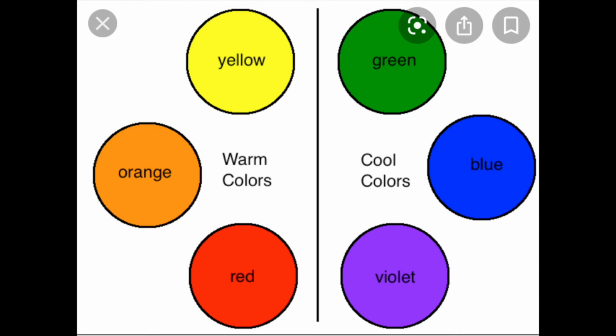Right, red, orange, and yellow. Now, which ones do you think are the cool colors? Blue, purple, and green. We're going to use these 6 colors to fill in each square.